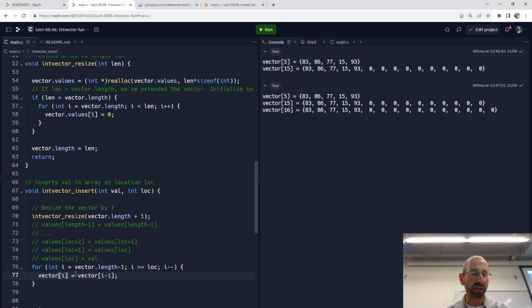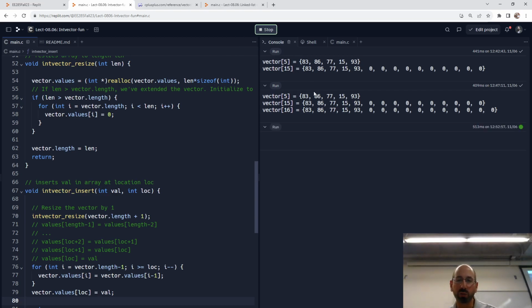It's vector dot values of I is equal to vector dot values of I minus 1. And then that last thing would be, I don't think this is correct, but it's close enough. Vector dot values of location would be that new value we want to insert there. Feel like I did this slightly wrong, but when we run it, we can at least test it.